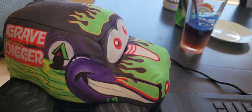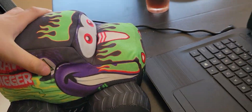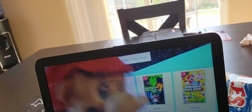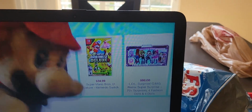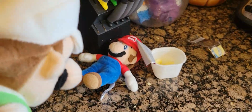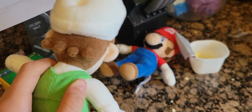Now we have to find this phone number. Who cares about Black Friday? What even is that? Well, it's basically a holiday where there's a bunch of price cuts. So you see how these AirPods are $120? I think they're usually like $150. I don't really remember. This game is usually $60, but now it's $40. This game is usually $60, but now it's $35. And so that's when I said, "You suck." Luigi, that's right. That's right after you beat me in Smash Bros. I was literally there. Oh yeah.